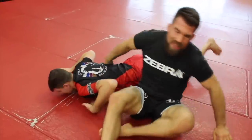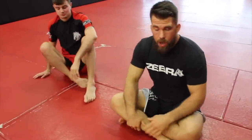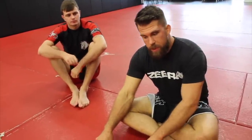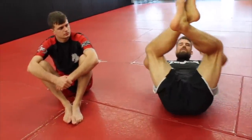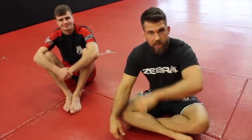So that diamond guard position, whether you want to use those techniques that I showed you in the video or not, is a great checkpoint for people with short, stocky legs, because you can get up there, and it's actually a better thing that you have short, stocky legs, because there's less room to play with and you can keep a tighter vise around their head and shoulders. And I call it a diamond guard because when your legs are in this position, it's kind of like a diamond there. But give that a try, Beefy, and let me know how it works for you. Guys, I'll talk to you next time.